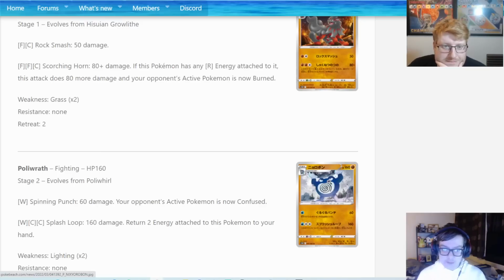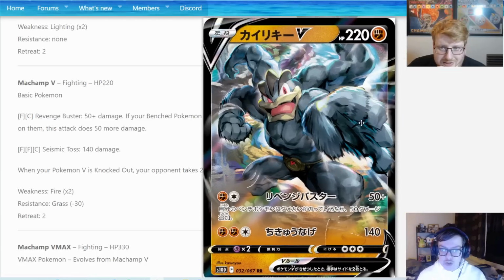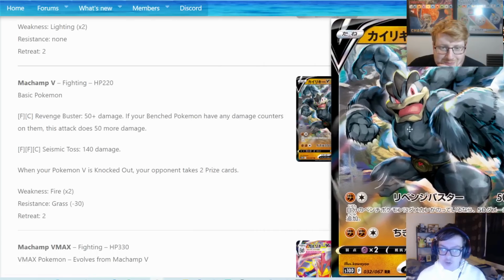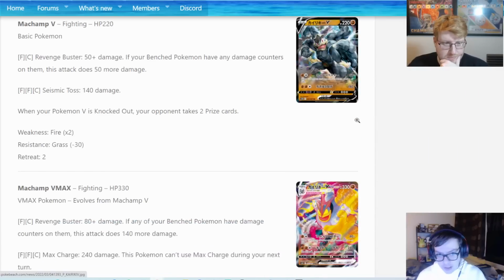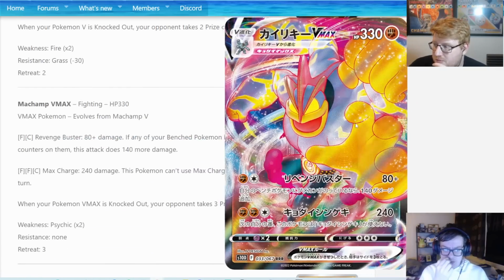But yeah, Machamp V is the next one to take a look at. 220 HP as a basic Pokemon. Revenge Buster does 50, and if your bench Pokemon has any damage counters, it does 50 more. Pretty mediocre damage overall, 2 for 100. It's fine, but not anything to really write home about. Especially when a lot of these dark types seem to be grass weak.